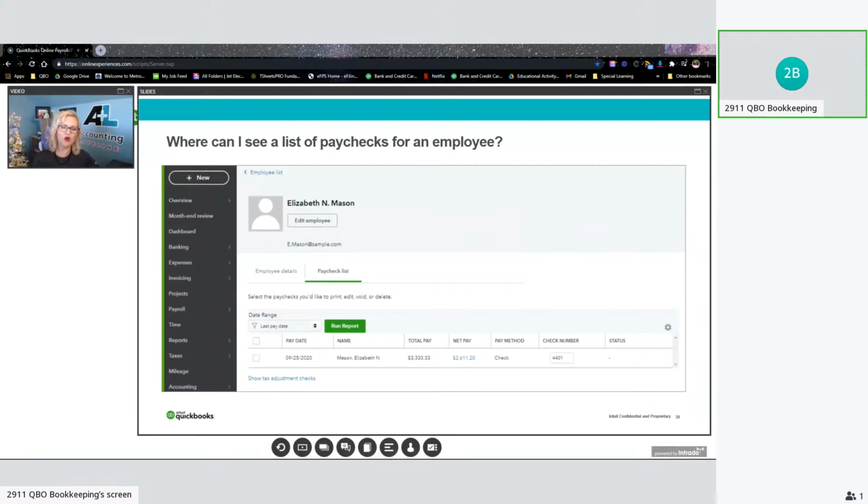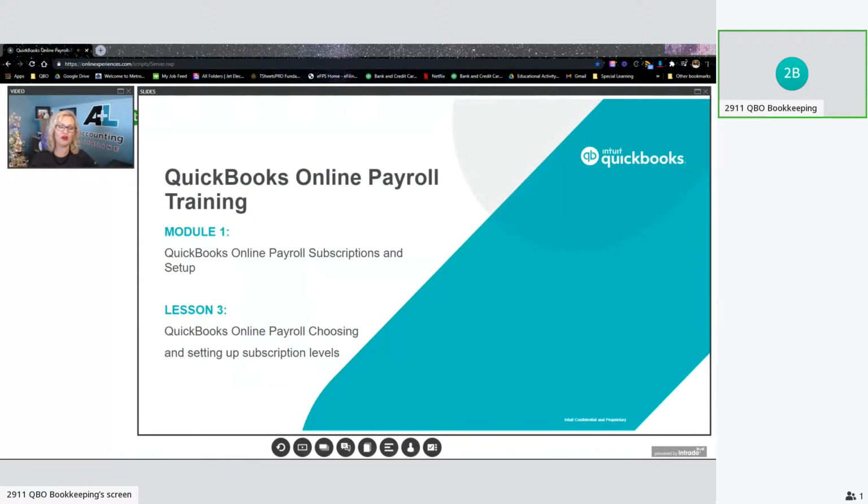And then where that blue hyperlink is, we know that that will take us into another screen in QuickBooks. And so what that's going to do is by clicking on that blue hyperlink where the net pay is, you'll actually be able to open that paycheck and see it. And sometimes that's necessary because you want to know, what did I pay them last time and what were their deductions, or did I get that bonus on there? I don't know. Anyway, so you could always open up that paycheck and you can see the historical information there.